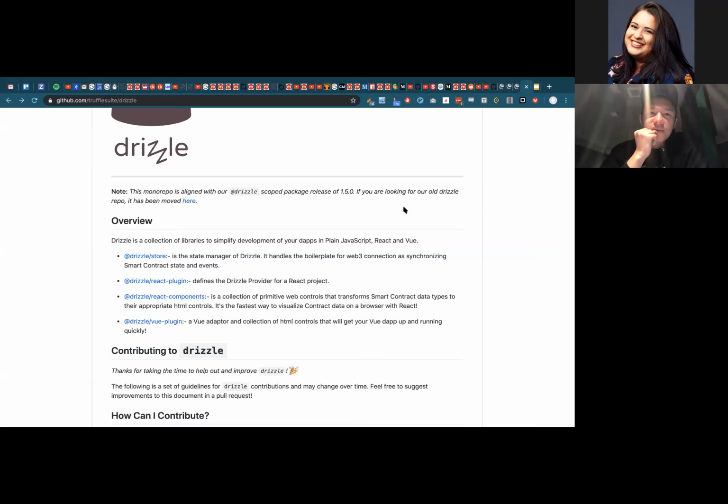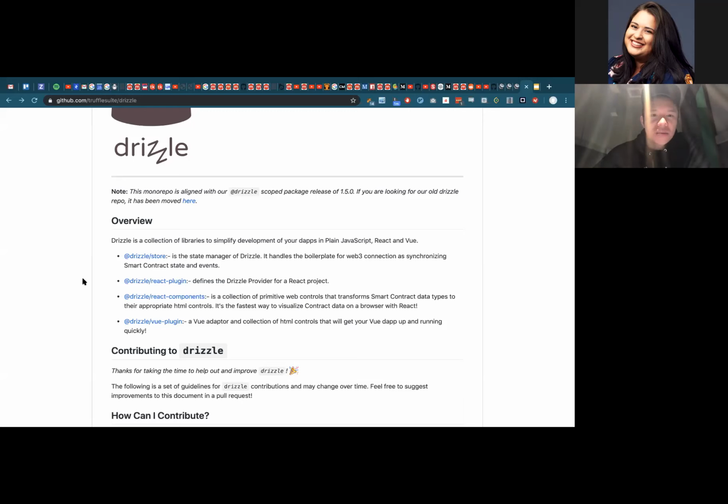So Drizzle keeps that state updated with the blockchain so that you can reactively get updates from it. So if you have a number on the blockchain in your smart contract, and you want to make sure that your dApp keeps showing the most updated number, then you just subscribe to that particular variable inside the slice of the state inside the Redux store, and it would always be the most updated number.